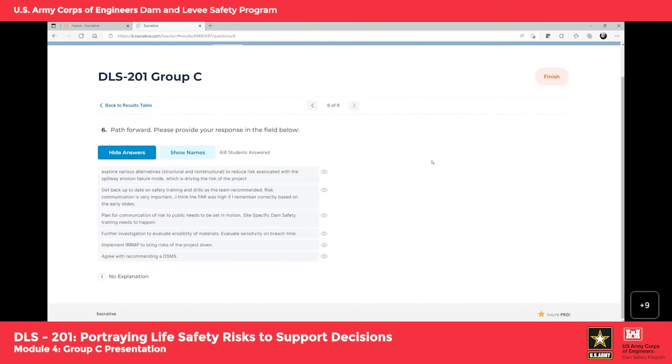No, but non-structural communication can be an outcome of a DSMS in some senses. A lot of times it involves some more advanced warning system that they put in, not necessarily public outreach meetings. That's part of our day-to-day O&M responsibility. Yeah. Okay. Established evacuation routes, those things can be non-structural measures in DSMS. Okay.